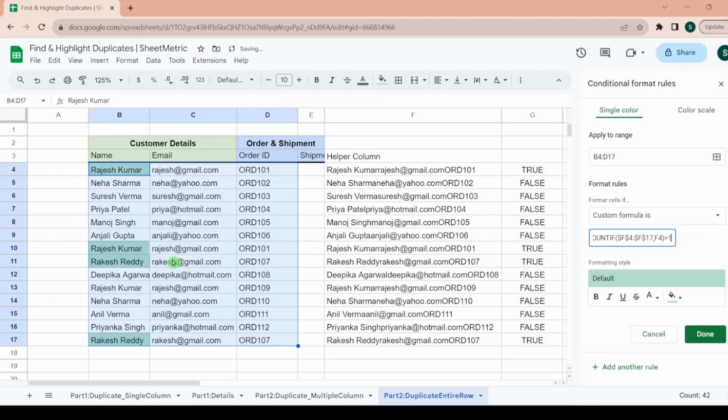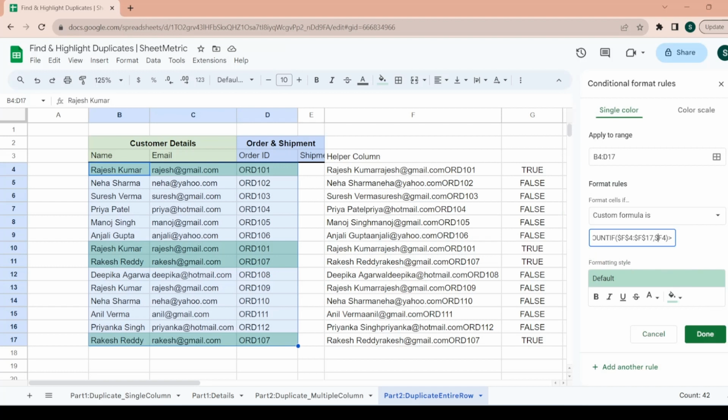Okay. So now it is highlighting only the first column values, right? It is not highlighting this entire row. So for that, I need to put a dollar sign over here.